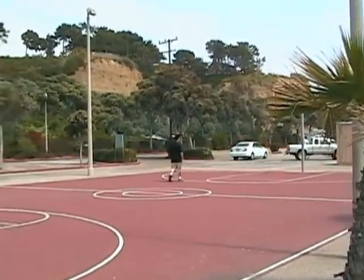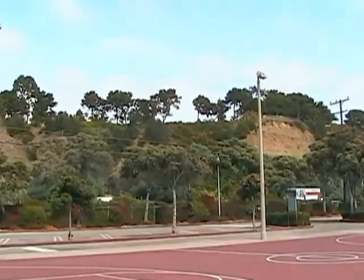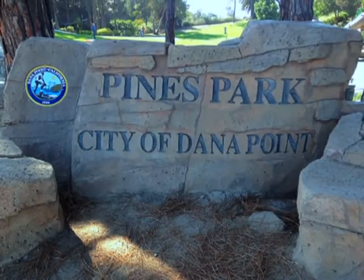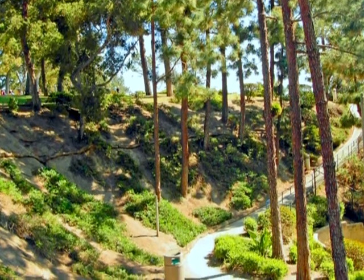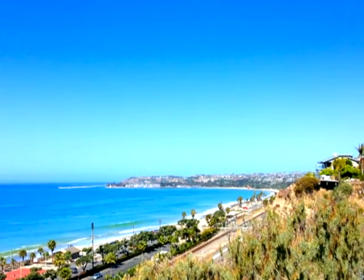facility. And in the distance, up on the bluff tops, you get to see a relationship that we sought to establish often in all of our regional facilities, many times placing them near local recreation facilities. Up on the bluff where the pine trees are is Pine Bluff Park, which is a community park in the Capo Beach area of Dana Point.